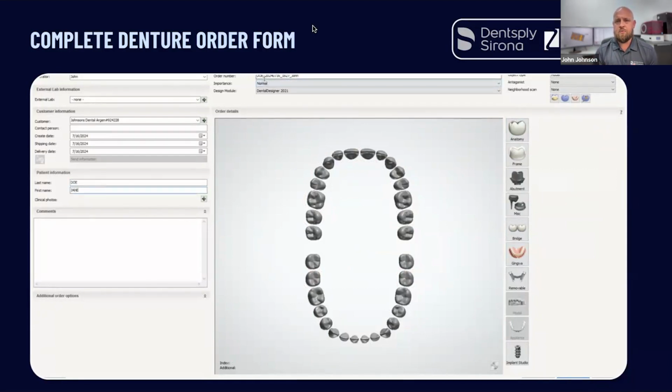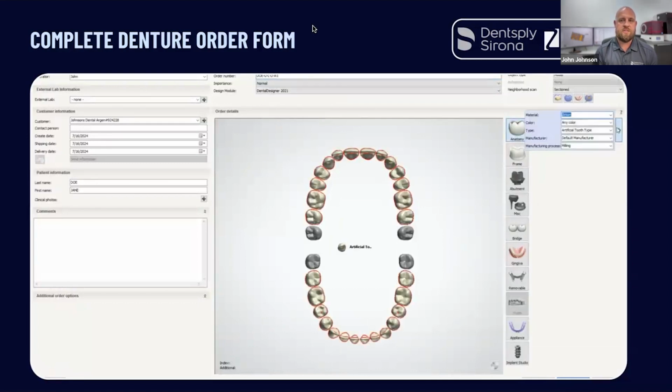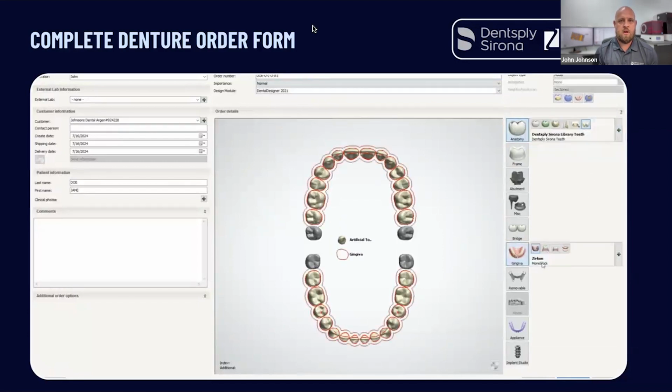But as you went through, there's also multiple options as to how you'd like to produce your denture teeth. Now, I prefer to produce my denture teeth in quadrants. So I would select posterior quadrants, anterior quadrants, and then I would bridge them. And that just tells the software to give me that step later on so that I can make these connections.